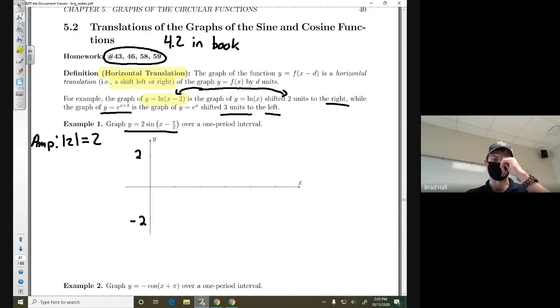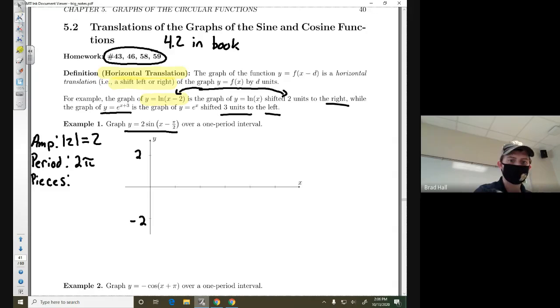Okay, so that starts off easy so far. Nothing really changes there. Then we move on to the period. Remember, this is affected by whatever number is multiplying x directly. There's nothing multiplying x directly, so it's just by default 2 pi. So far so good. Nothing really seems to change, but we still move on to the pieces the same.